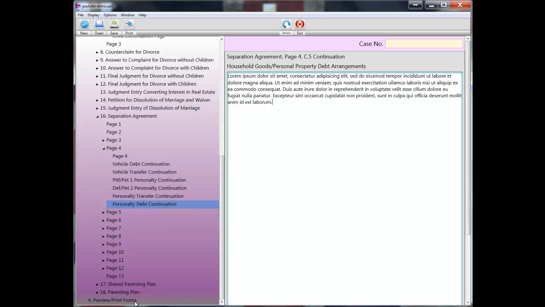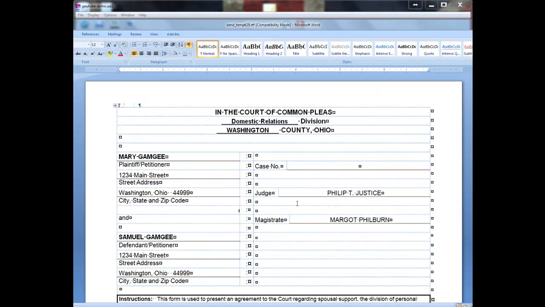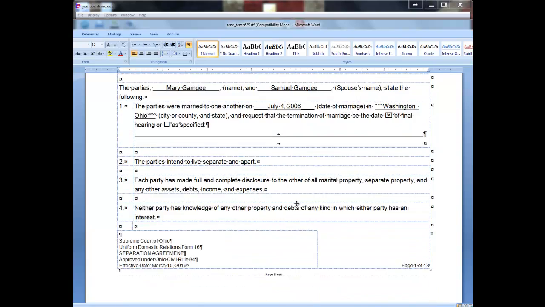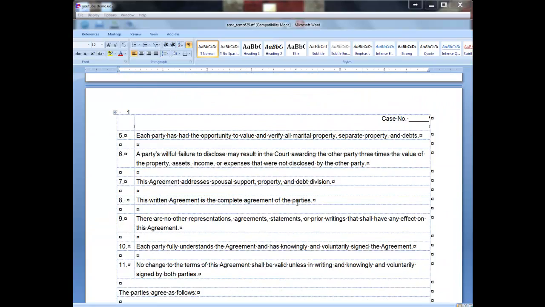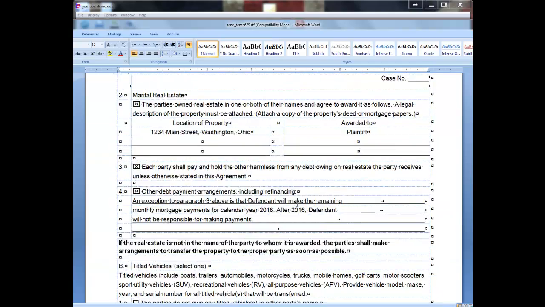Finally, just about all of our legal and tax applications, like UDRF, let you preview and print documents from your word processor. I'll show you. I'll preview the separation agreement. Now, this is a great feature for a number of reasons. For one thing, if there's any formatting adjustments, like possibly highlighting something in red or tweaking a margin, whatever you'd like to change before printing, what better place to make these changes than in your word processor?